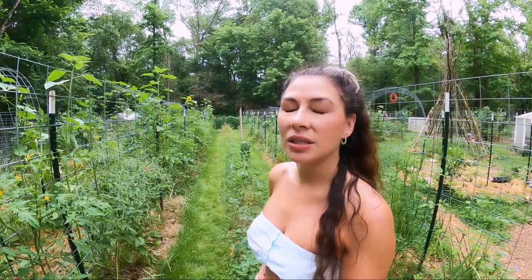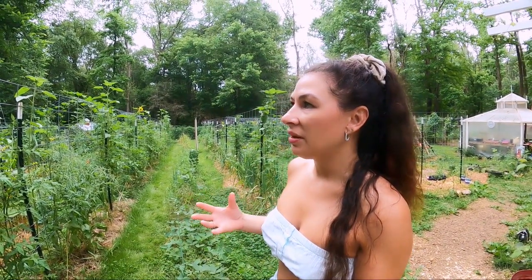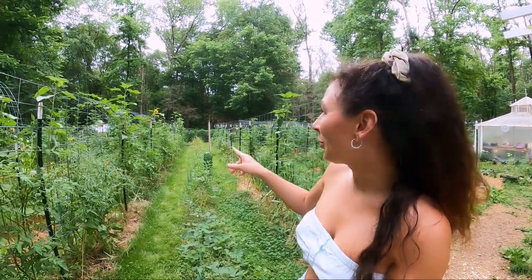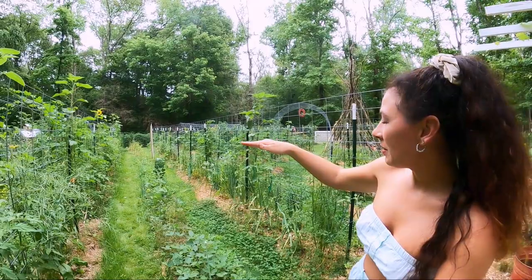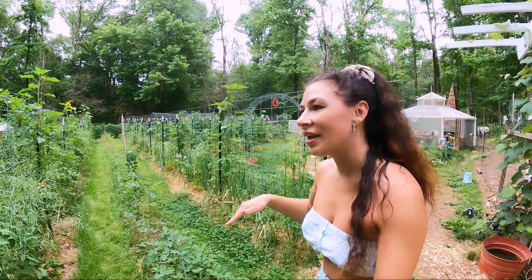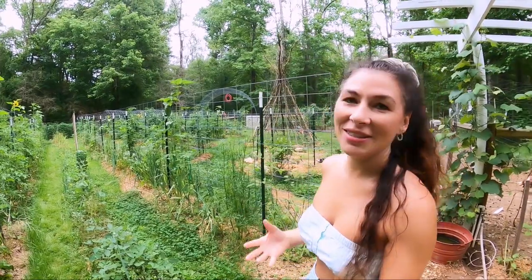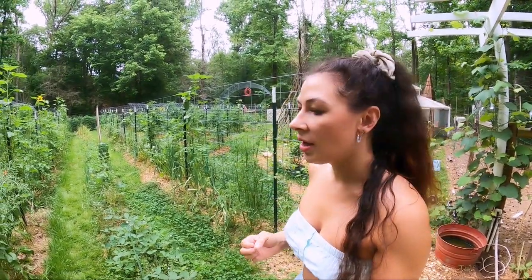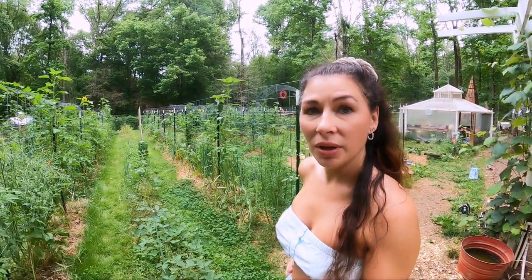So I decided I'm going to stop this. Last year was the first year that I sprayed nothing in my garden but water. I started to notice something more of a balance of the ecosystem in my garden where I was seeing more and more beneficial insects and birds. They go throughout the garden and they perch on the cattle panels, and I noticed how their cute little heads move about and they spot pests and they dive bomb and they grab them and eat them.